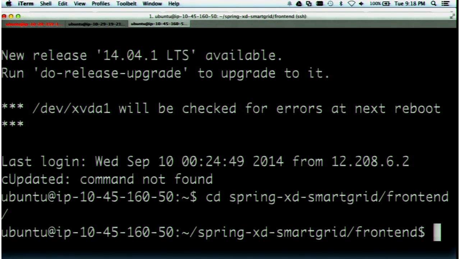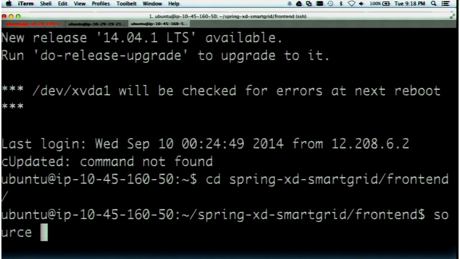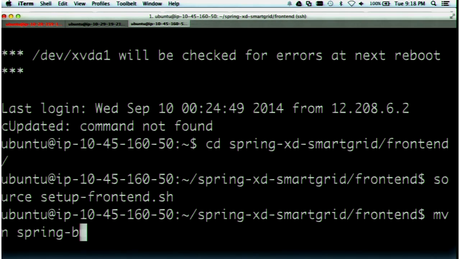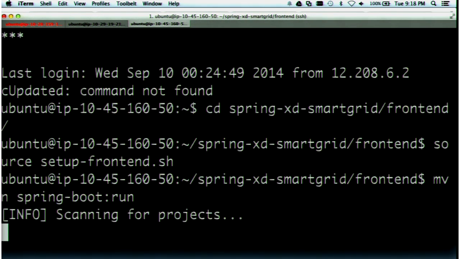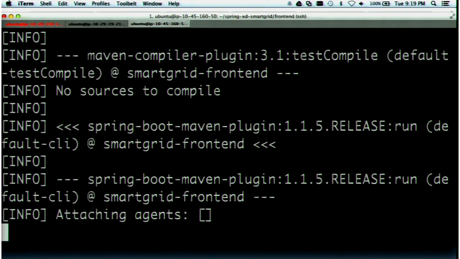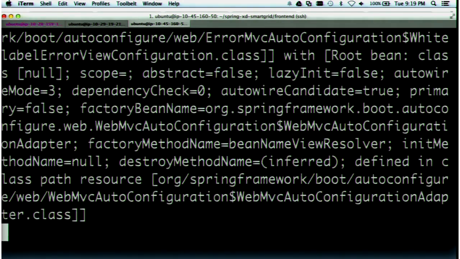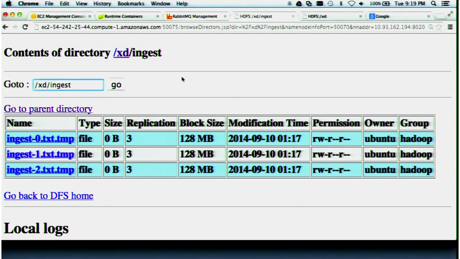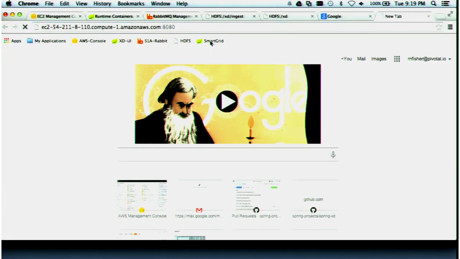Let me just make sure I've got the right environment set up, and I'll do Maven Spring Boot run. Okay. And now we go to the UI.